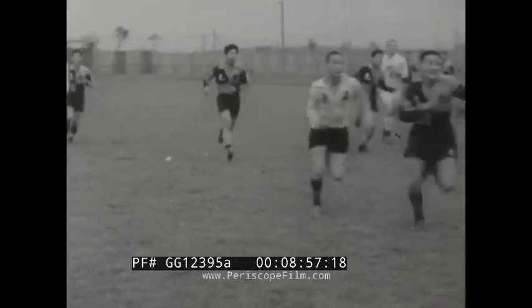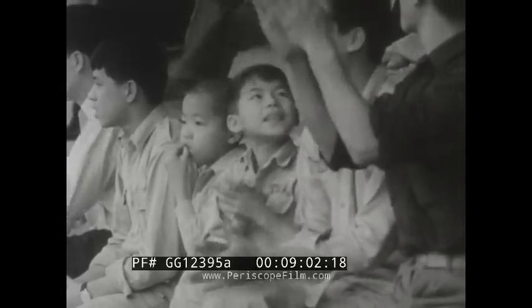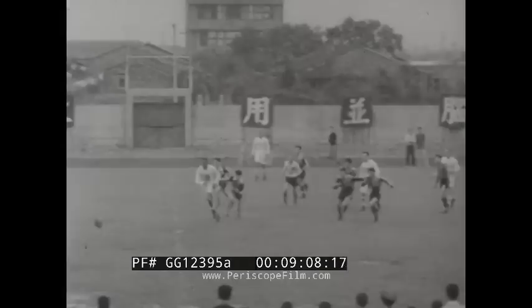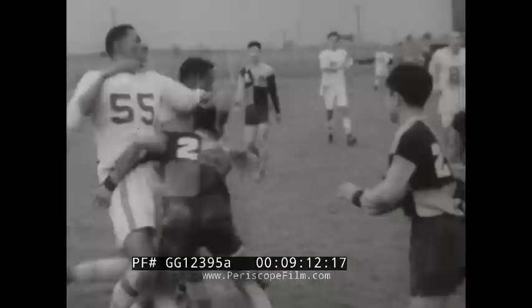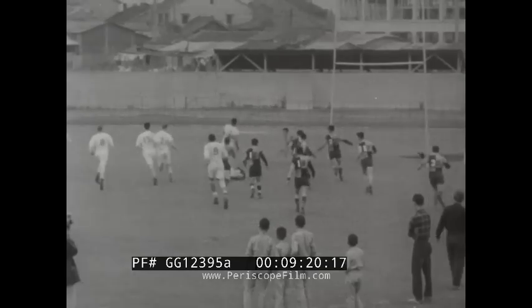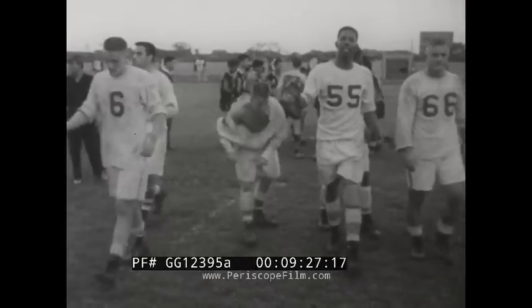The only time you quit running in this game is when the ball goes out of bounds — then, while the crowd cheers, you stand still for a minute and then start all over again. Sometimes I get the impression that the ball is just too hot to handle. The Outsiders win the contest 9 to 3, and in the spirit of good sportsmanship, cheer their Chinese opponents. A great time for all.